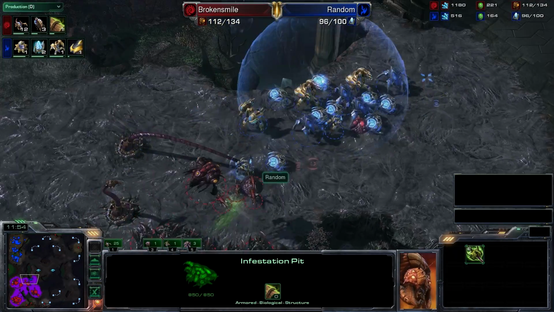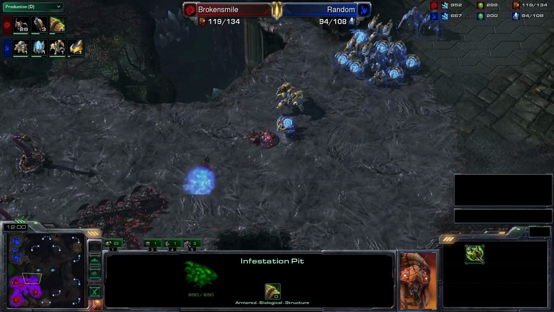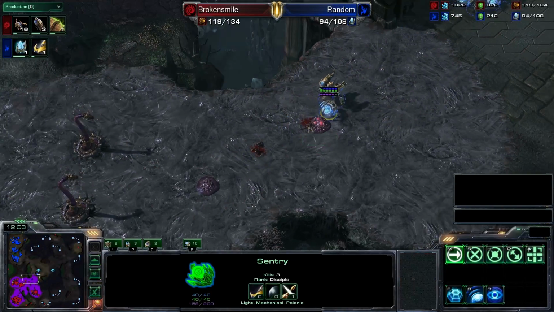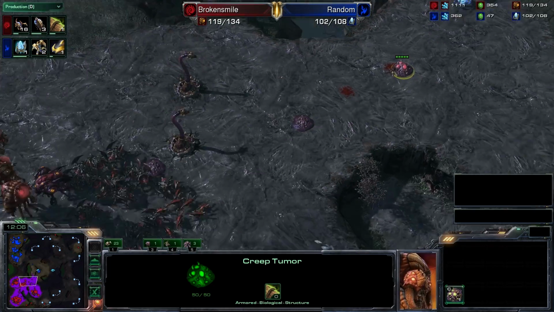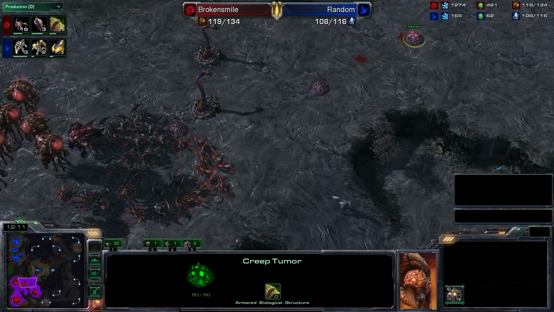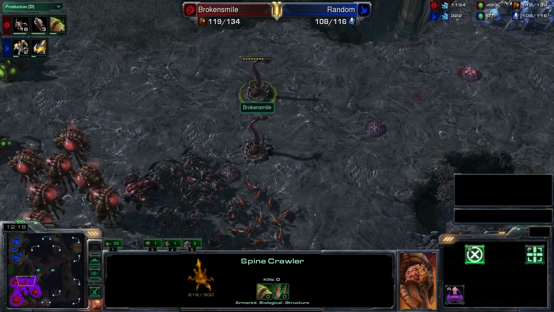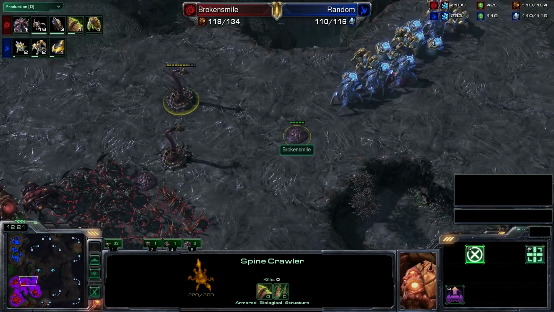And now he's pushing out. He doesn't have the observer yet, but he decided to push out anyway. Since he doesn't have observers, he won't be able to kill these creep tumors. And I'm not sure what exactly he is trying to do here. He pulled away again as soon as he saw these spine crawlers, but here it comes again.